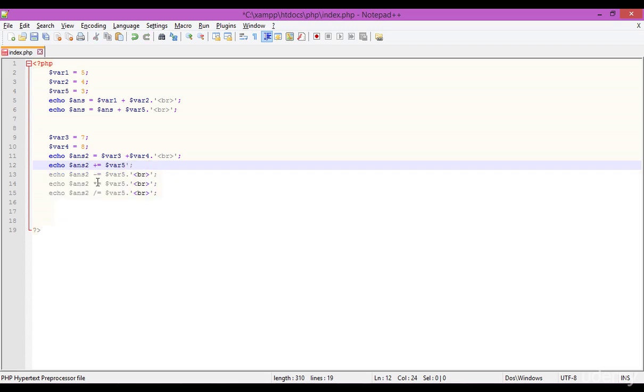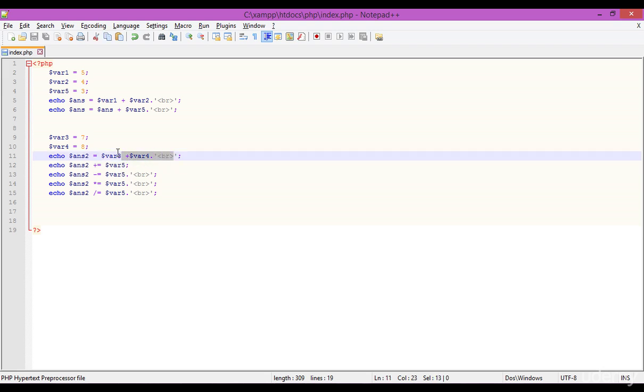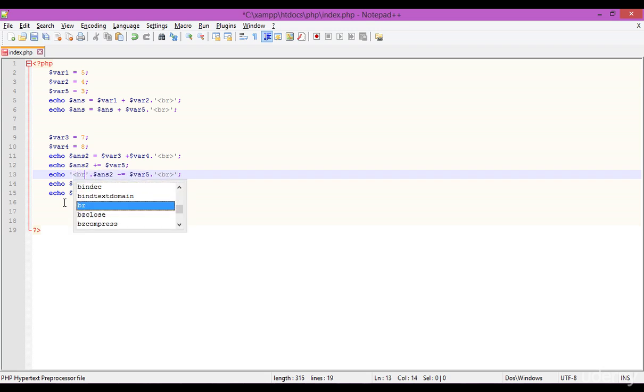So what is the solution? Instead of adding the value here, obviously there is no problem of this type, because you're not using the assigning and adding operators. So here, after line number 12 and before line number 13's command, I'm just adding the same thing, the concatenation sign after the value, and the br.